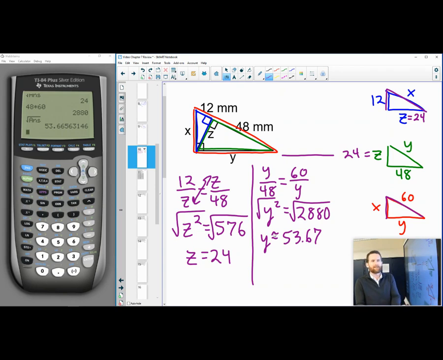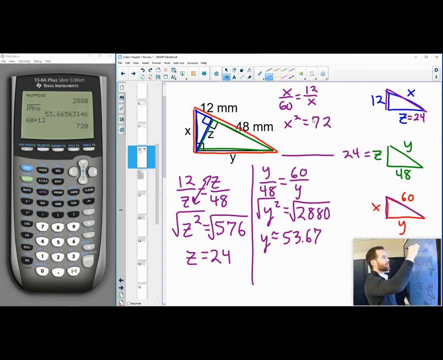Again, I didn't see that immediately. Just looking for stuff, just trying stuff. X over 60 equals, what was it? X to 60 is 12 to X. Lost myself for a second. Then we cross multiply. X times X is X squared. 60 times 12, and we get 720. Take the square root to get rid of the power of 2.